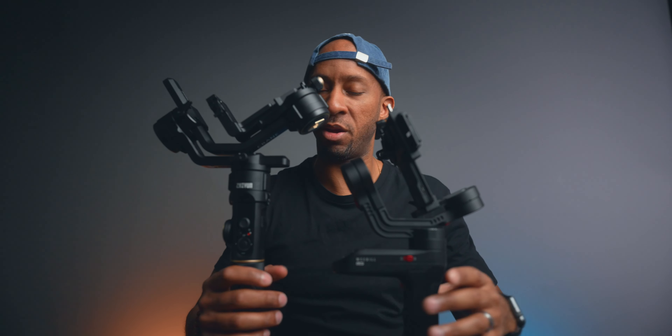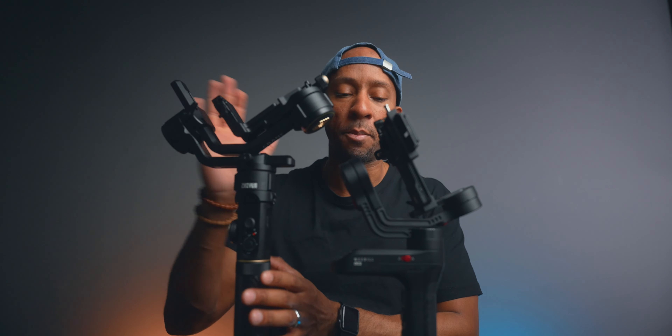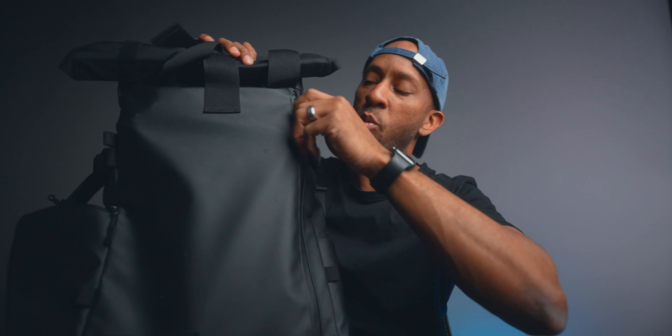Future Leo here — I've already done the modification but I want to say a few things. It does decrease the weight of the gimbal by three ounces, and with the reduction in weight there's also a reduction in height and overall profile. Compared to the Zhiyun Weebill S, this is much smaller now, but getting a lot closer in size, and you can still fly a lot more weight on this.